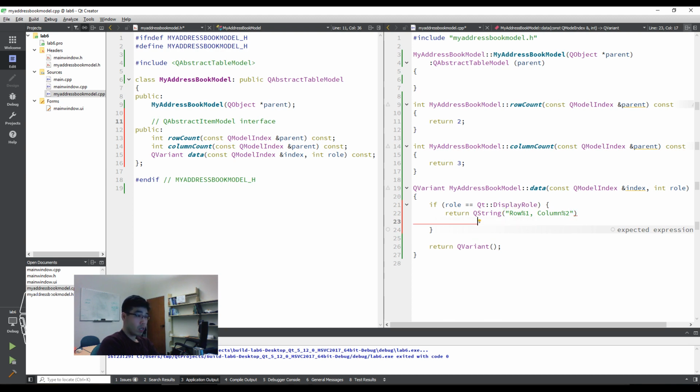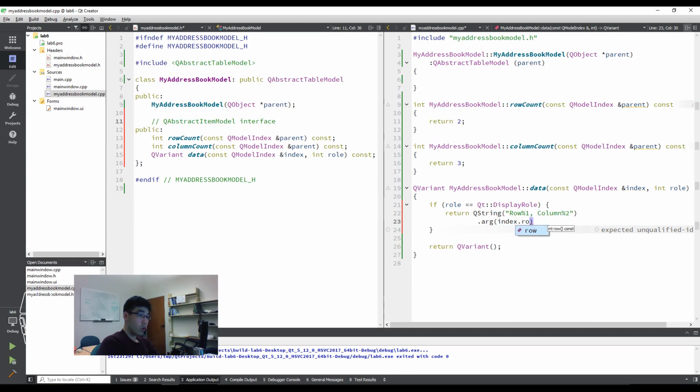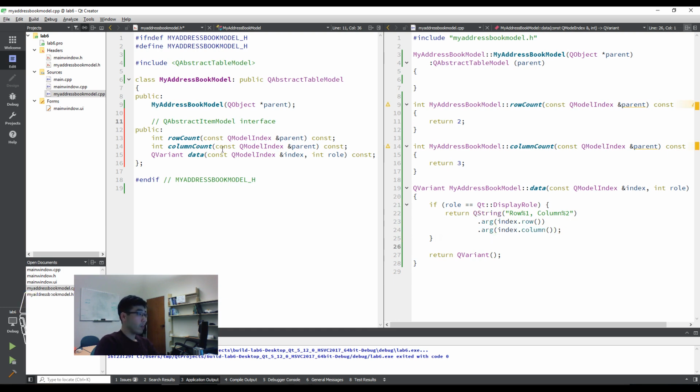This is a quick formatting: arg index row, and let me just eliminate the +1s, it's confusing. Arg index column, like this, and otherwise return QVariant.